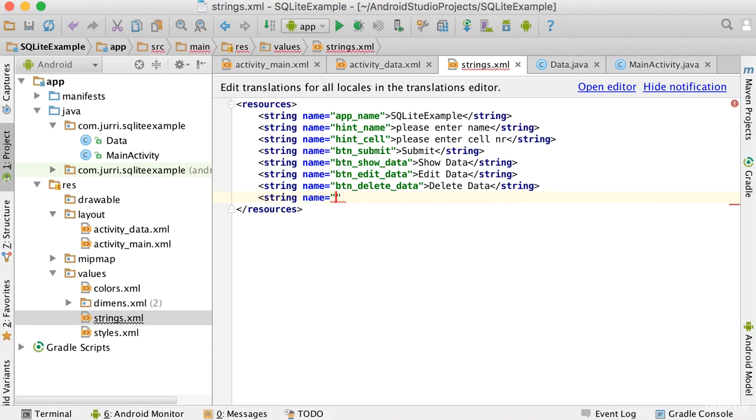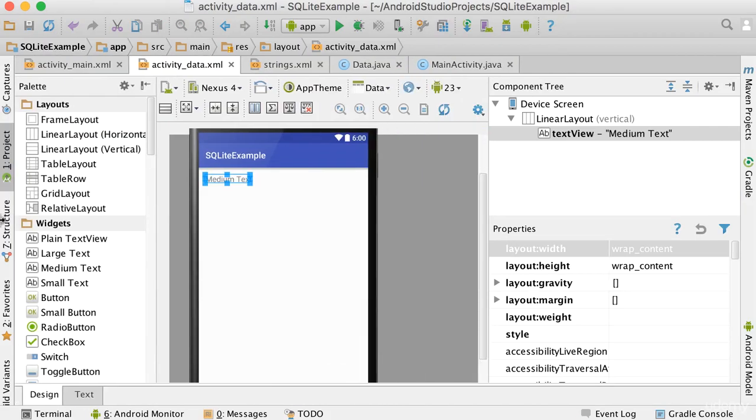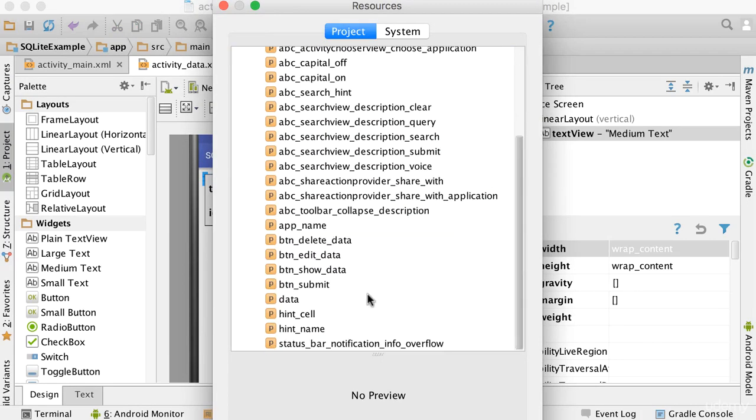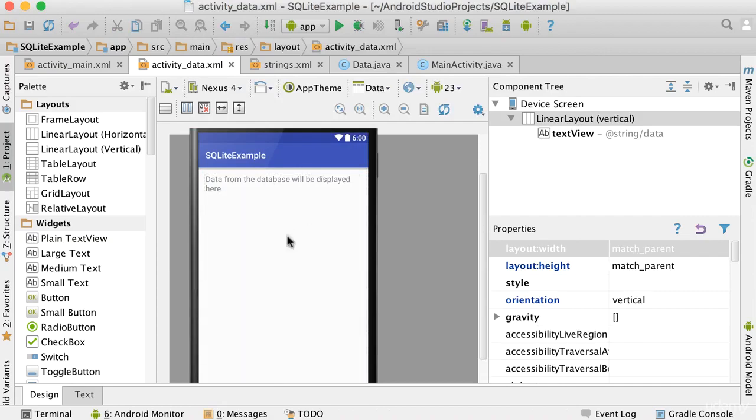We're going to say something like data from the database will be displayed here. Okay, so if we go back to activity data, we can just double click that one and set the text to data. Okay, so data from the database will be displayed here. So that's basically where we're going to set the data.